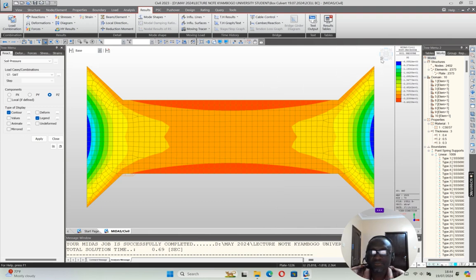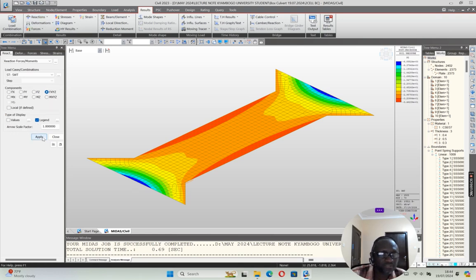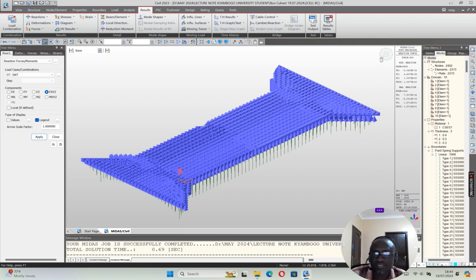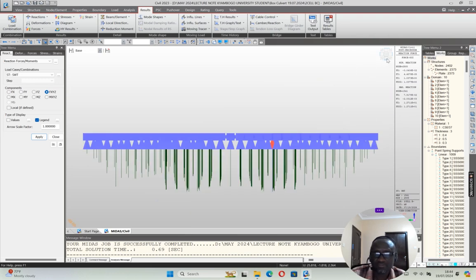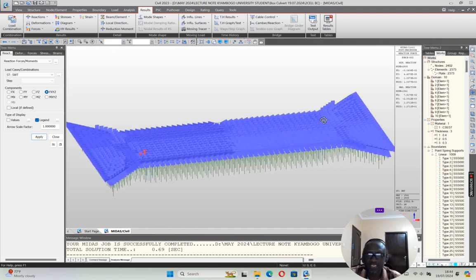So basically this is what you see. If I look at the reaction as reactions, then I will see the shape of my reaction. You can view this, or you can see the reaction, how it is. It is now smaller this side. Let me twist it a bit to see.